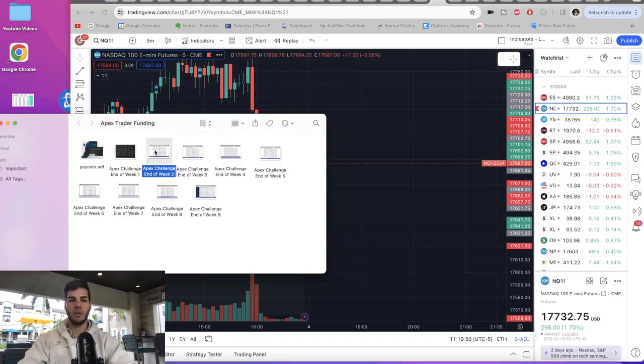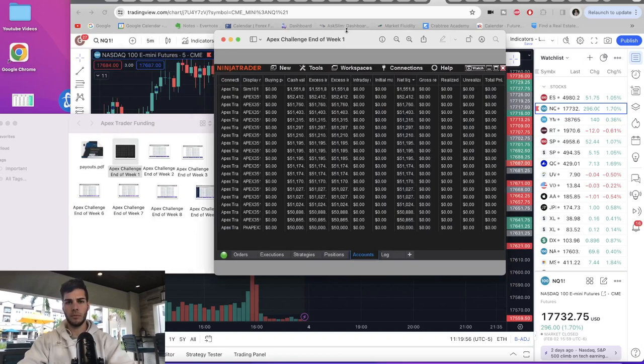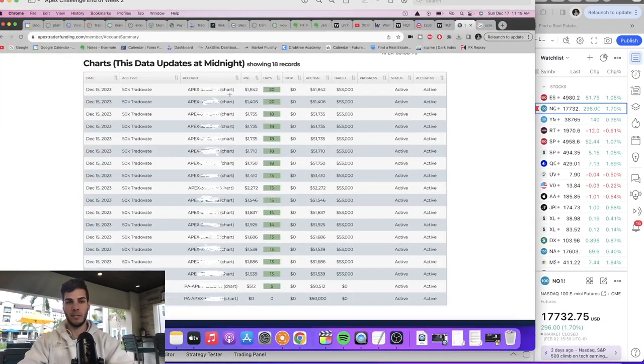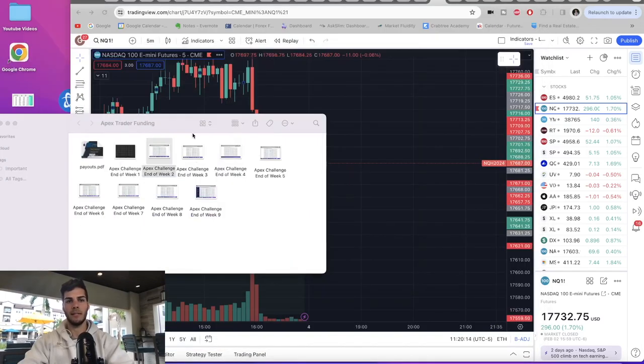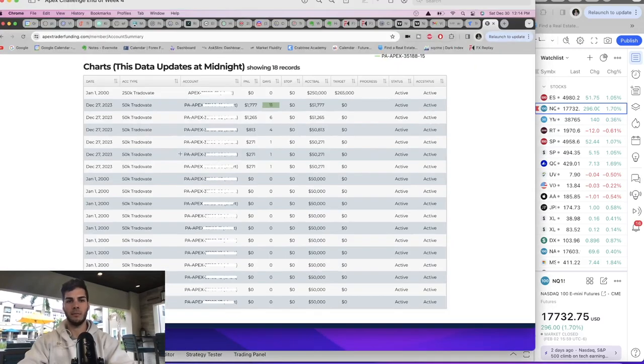Second, we'll go over the accounts for the Apex Trader Funding Series, where we're going to show where our 17 funded accounts are at. I personally traded 17 PA accounts with my two personal accounts. The purpose of the series is just to get to the first withdrawal, so that way we can see that we can make thousands of dollars a month with only a couple hundred dollars of our own money. Here was the end of week one — none of these are PA accounts, one is a PA account. You can see most of the balances are at $51,000. You have to get the balance to $53,000, then you pass and it becomes PA. End of week two, we have two PA accounts and a lot of them are sitting at $1,700 in profit. End of week three, we move on to $2,700 in profit, and we now have six PA accounts. End of week four, we have all PA accounts and one that is a $250,000 account that's not PA.